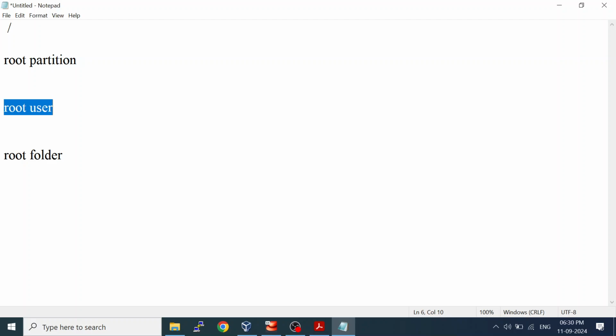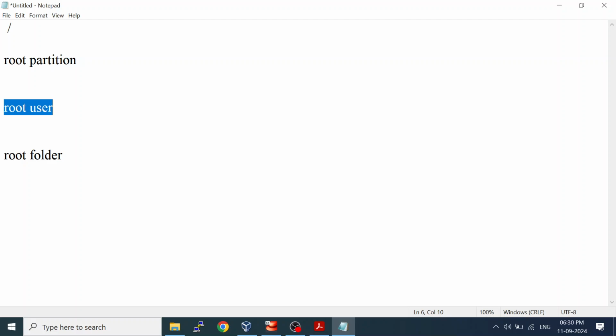Understood? That's why it is never recommended to log in with root. We should not log in with the root. Then what is the use of root? We should use the root account when there is a requirement. At that time only we log in, do that specific work and log out.